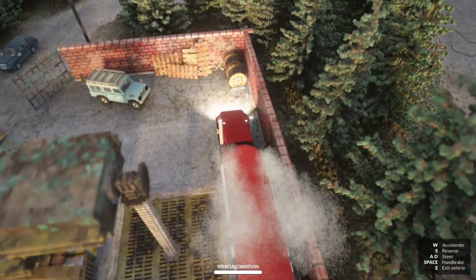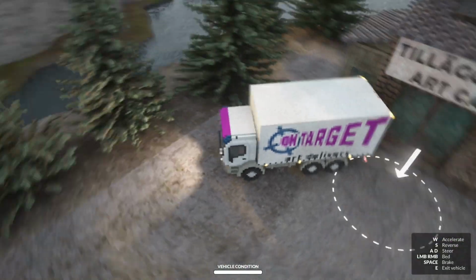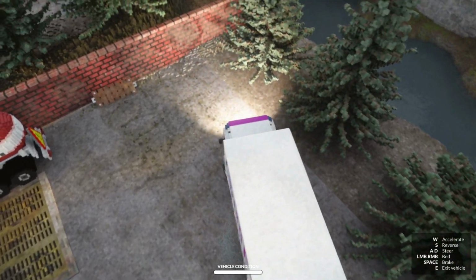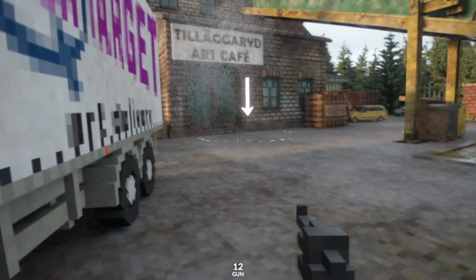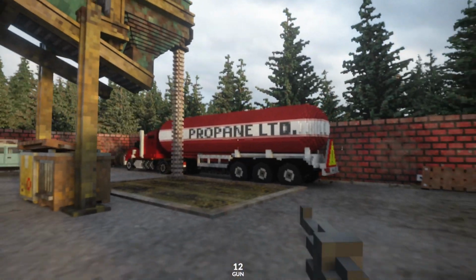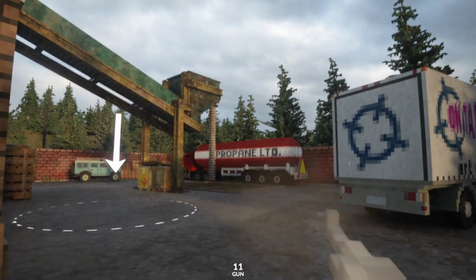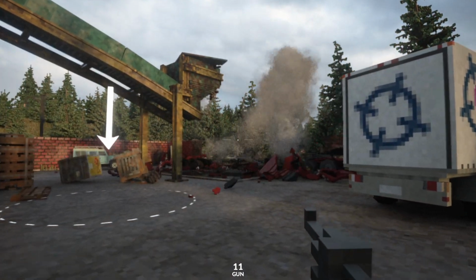Let's pull this up a little bit, get the cab out of the way, because we can explode this propane tank, and if that blows enough of the wall out, I want to move this as well. We just want to make sure that we have a clean line of sight into this area. So if we can explode this propane tank, that should blow a large section of the wall out, hopefully some of this as well. Okay, so that's kind of sweet.